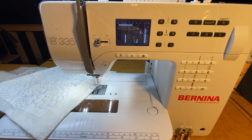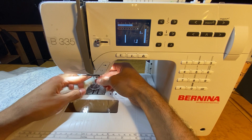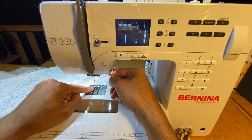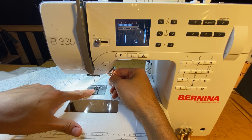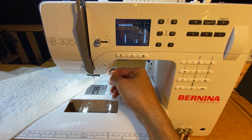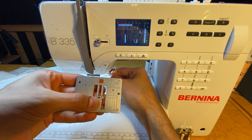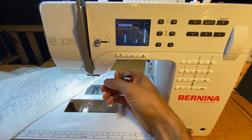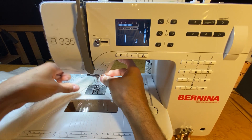One thing I would recommend, if you have it, is a stitch plate. Right now I have the five and a half millimeter stitch plate which comes with the machine, but it is recommended — just like if we were doing embroidery on an embroidery machine — to change to a zero millimeter stitch plate. That's a stitch plate that just has a hole. It actually looks just like this — this one's for the 7 series. We've got just two holes: one is for bringing up cording for something totally different, but that second hole is for the needle. It's just enough room for the needle to penetrate, and that gives us a nicer stitch and doesn't allow for anything else to get pushed down or moved around.